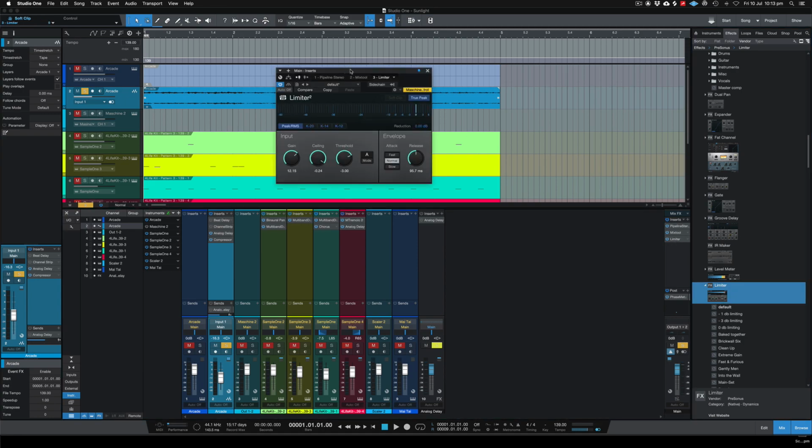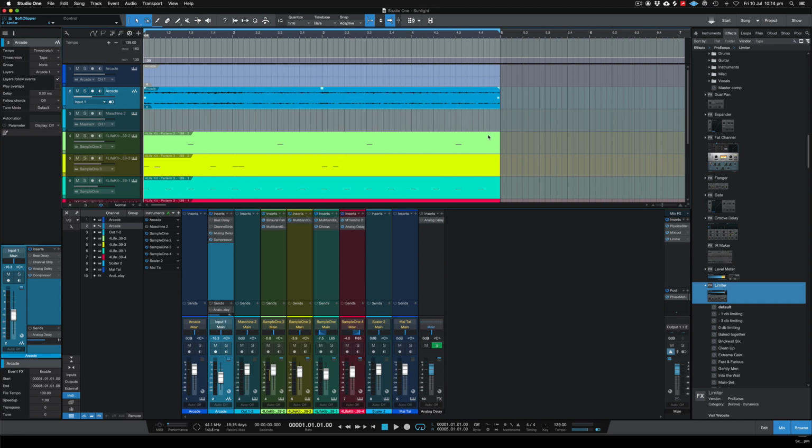Some of the things inside the limiter are a different mode now, so you can have a different sounding limiter. It allows you to control the style of limiting. And the kind of metering that you have here is all there. It's looking good. They've still got the soft clipping function here, so you can do that as well. But then they've got the envelope, so attack time is fast, normal, or slow, and then the release time as well.